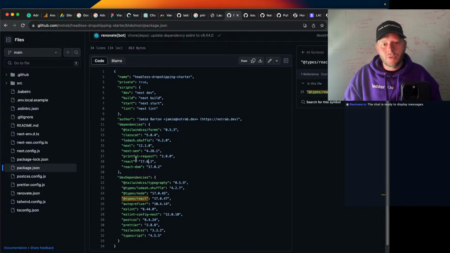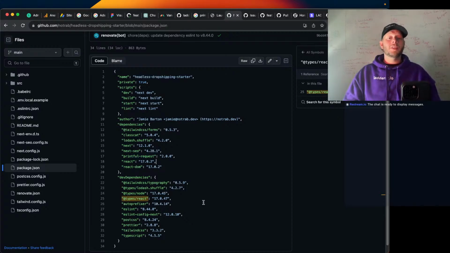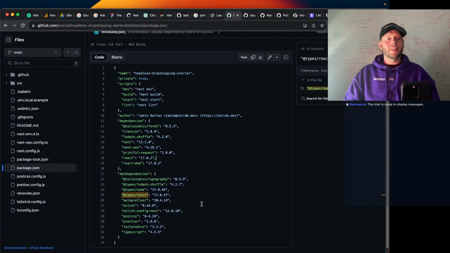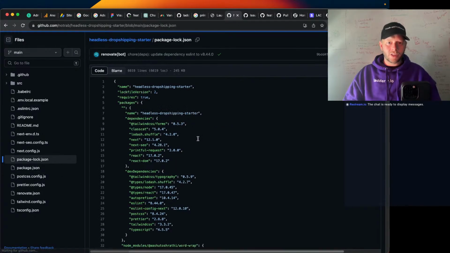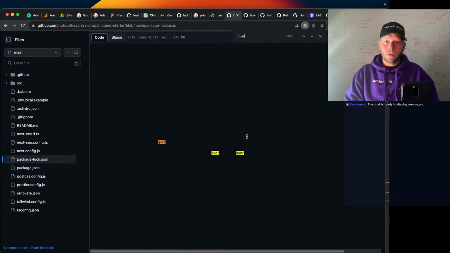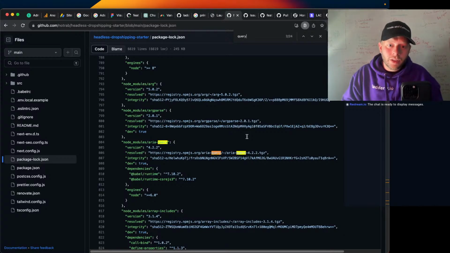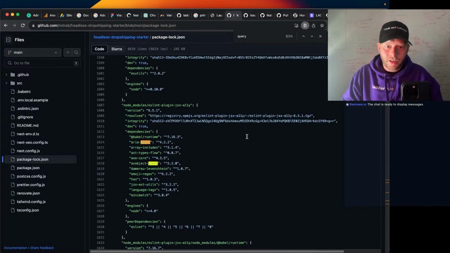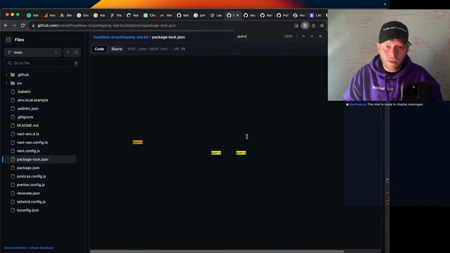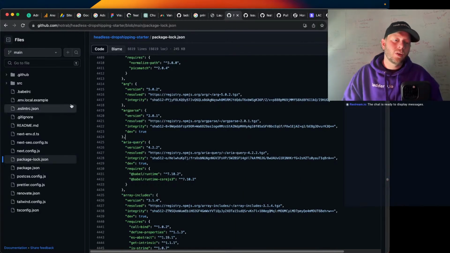Is it included in one of these? Maybe it's included in printful request. I'm not sure. This thing might not work when we rip it. That's kind of crazy. Let's look in the package JSON. Here's ARIA query, exo object query, ES query. Hold on, let me go back.